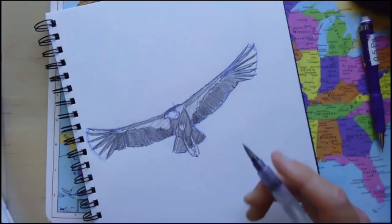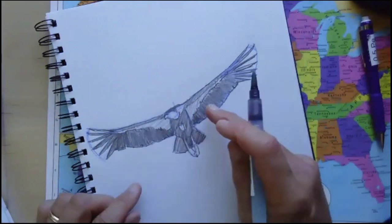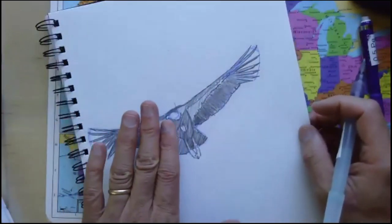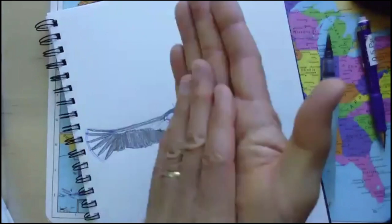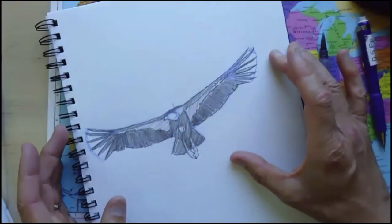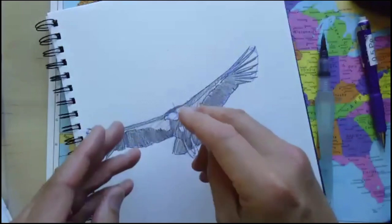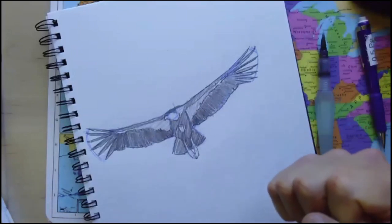If you're drawing in the field with soft pencil like this, you're going to find that it smudges really easily. Especially if you're working in a journal that has a spiral binding, the pages are going to be rubbing around ever so slightly. You start off with a crisp drawing, and within a month or two of carrying your journal around in your backpack, this drawing is going to have this gray halo around it. The things that were pristine white before are now really toned back, and you'll be frustrated by it.